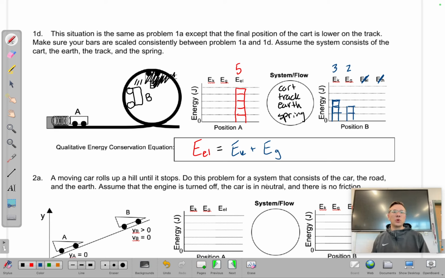So this will conclude our notes over energy bar charts, also known as LOL charts, going over energy transformation and conservation. Your next objective will be to take a stab at problem number 2 and try that one on your own. Thanks for sticking with me, and I hope you learned something.